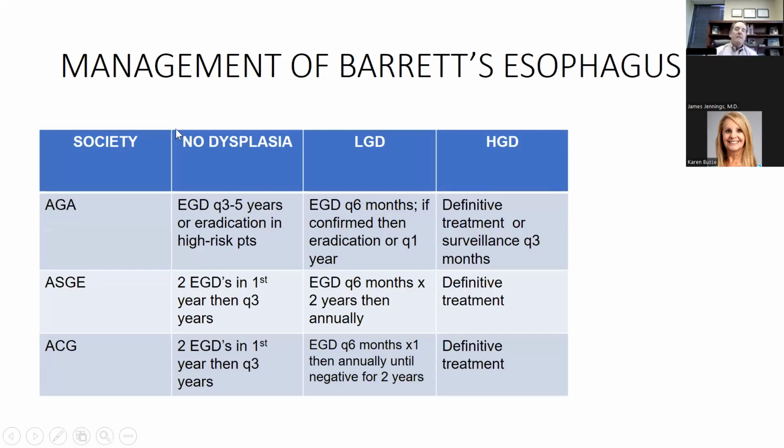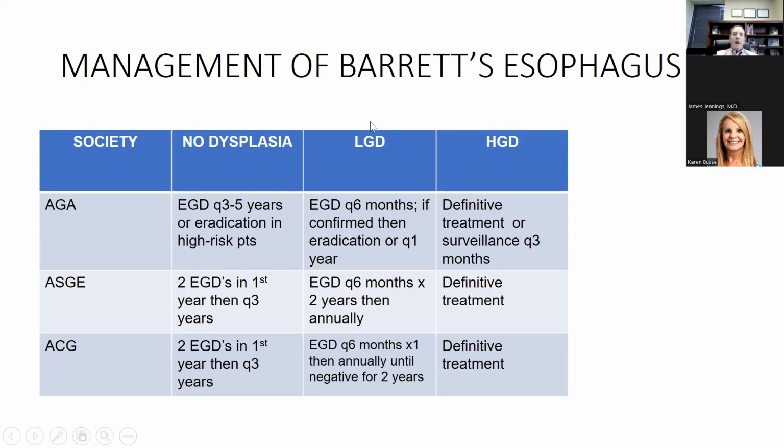I'll sum up this slide. This is surveillance of patients who have Barrett's esophagus. So once we diagnose Barrett's esophagus, you're stuck with us, so to speak. If they don't have any dysplasia and we do an EGD, we see Barrett's, we're going to repeat that EGD within a year to confirm it. And then we're going to do an EGD every 3 years is my recommendation if they have any of the risk factors I mentioned. If they do not have any of those risk factors, they don't smoke, they're normal weight, they don't have a family history, and they don't have a long segment of Barrett's esophagus, then I would consider pushing them out to every 5 years.